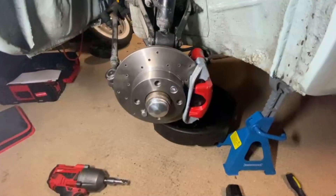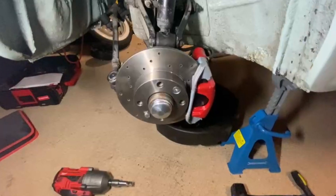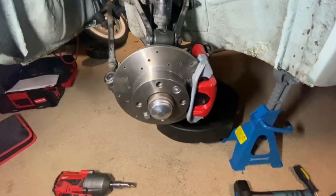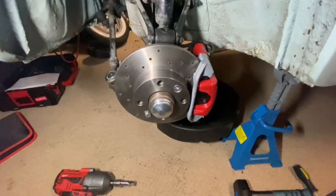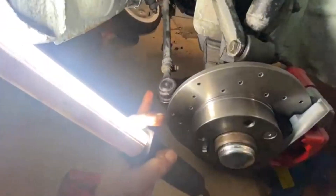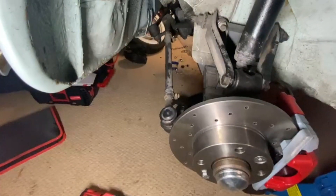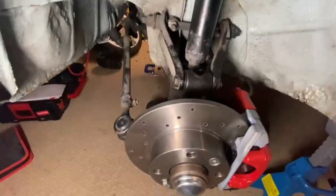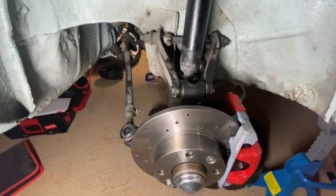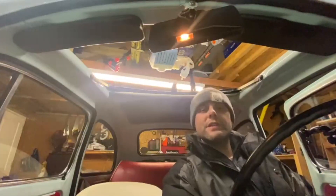All right, that's it finished. I'm not a mechanic - that's just how I've done it. Take it easy, plan it out, and do it yourself. This is just a test fit really. Hopefully the new parts will be coming in about a week, and then I'm going to replace the shocks and everything. This isn't a permanent fix - I'm going to be changing the braided hoses and the bushings.